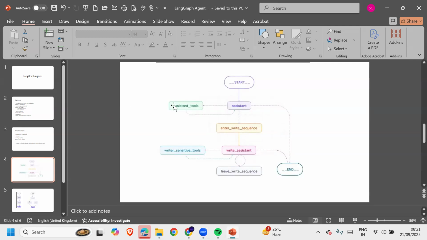So we have these nodes where the processing happens. Maybe we are calling the large language model, maybe we are executing some Python function, which is called tool calling. What happens is we create one state object, and that state object travels through all these nodes, which are processing units. The state of that state object keeps on changing. So let's say this is a large language model call.